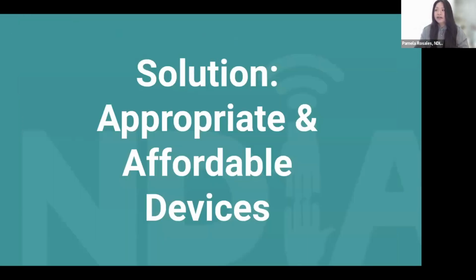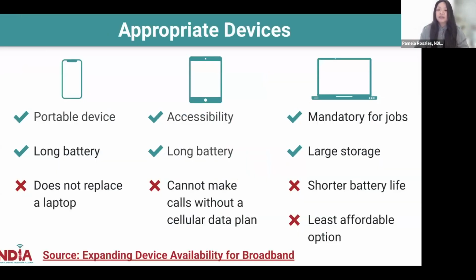All right. So another solution to cover is devices and making sure that they're appropriate and affordable. So device ownership and access, it's essential for digital equity. Just thinking about how crucial a device is for your day-to-day activities. Like think about, can you do your job if it only had to be on your phone? For some people, it's a yes. For most, especially now working remotely, most of it, it's a no. Or if you can do it on your phone, there's going to be limited ability or limited functions.